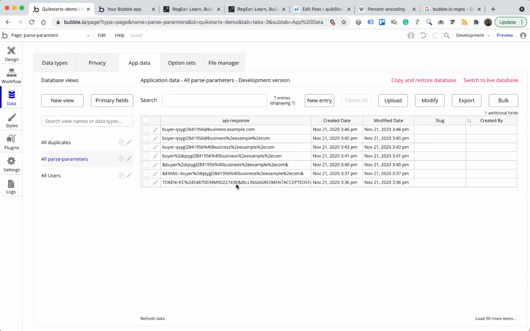Every one of these entries is a database entry, where in each one we implemented a different or an additional step or additional function on the data, so that we could get it to what we wanted. So this is a really conventional, useful way to test these kinds of things.